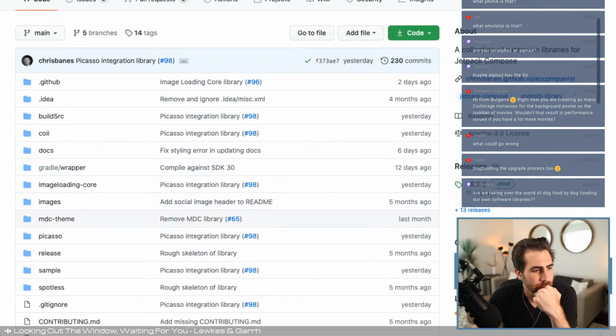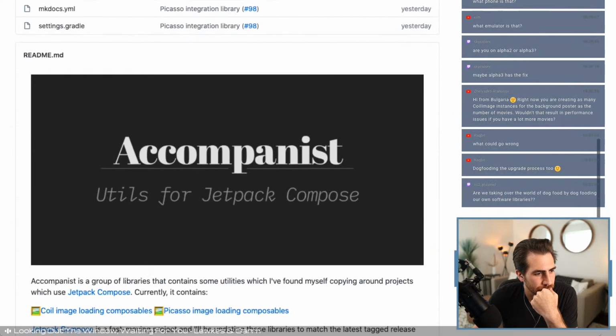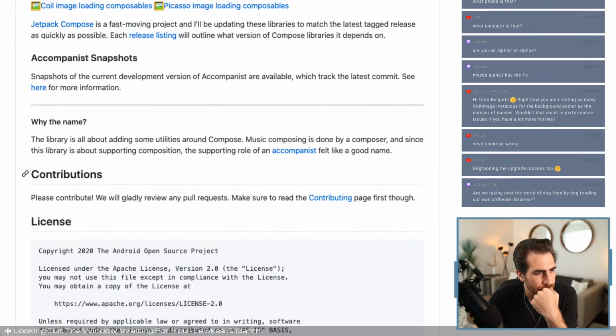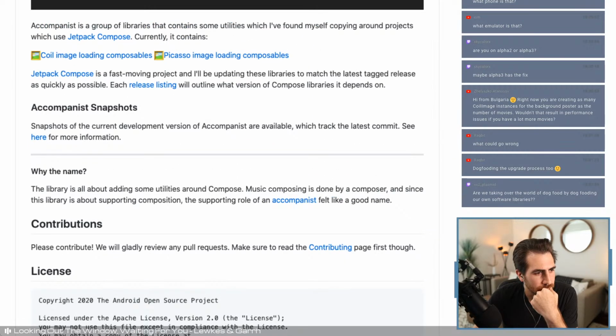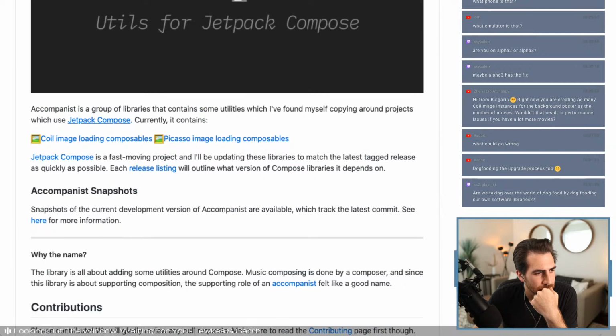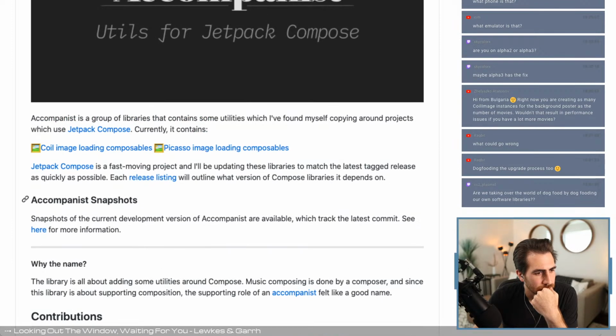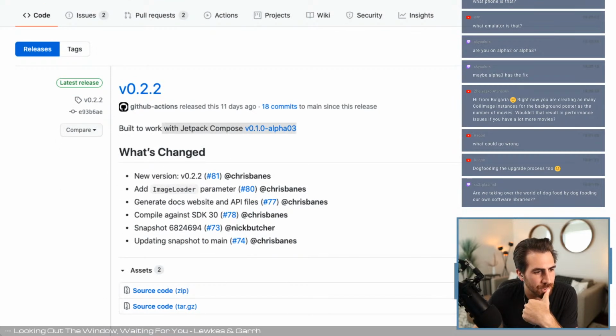Where does it say which version goes with which version? The release listings have it. Okay, so this works with Alpha 3, so 0.2.2. Let's update that. And then I wonder if I should update core KTX, lifecycle, material. Let's just see if that works.